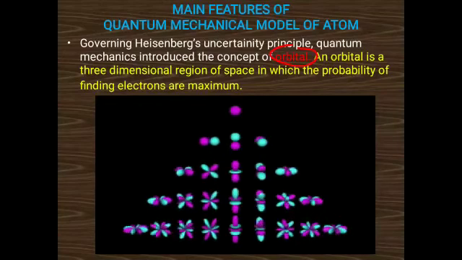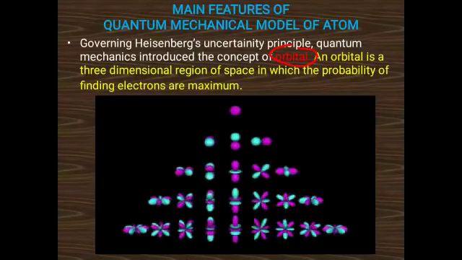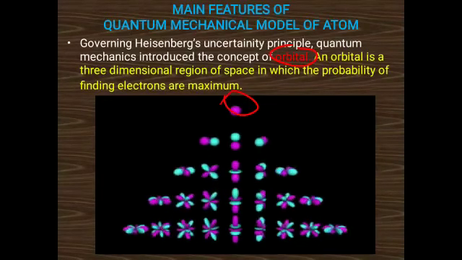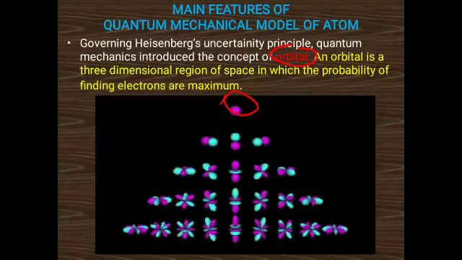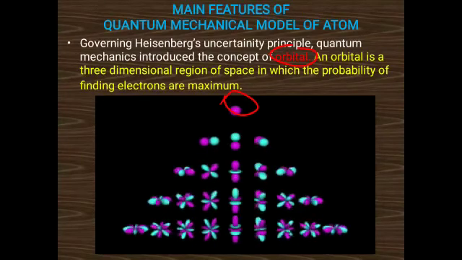So these are the several orbitals. We know there are 4 types of orbitals: s orbital, p orbital, d orbital and f orbital. S orbital will be spherical in shape, p orbital will be dumbbell in shape, d orbital will be double dumbbell or clover leaf or definite shape, and f orbital will be diffused shape. These are some of the important shapes of the orbitals. So this orbital concept was given by quantum mechanics by following the Heisenberg uncertainty principle.